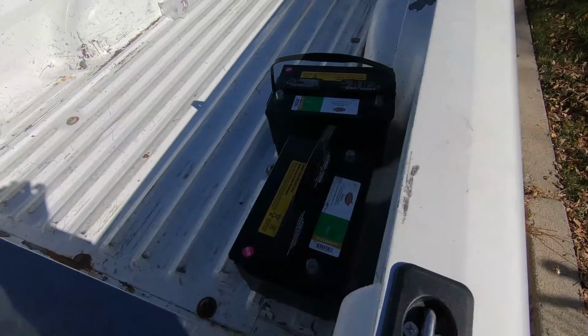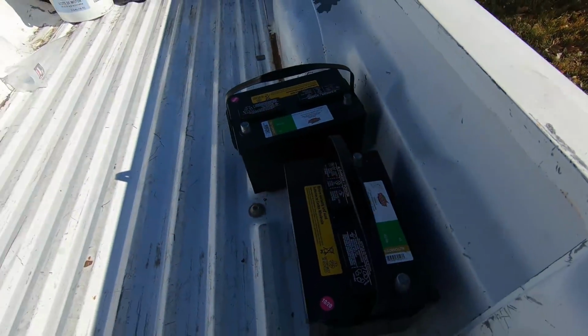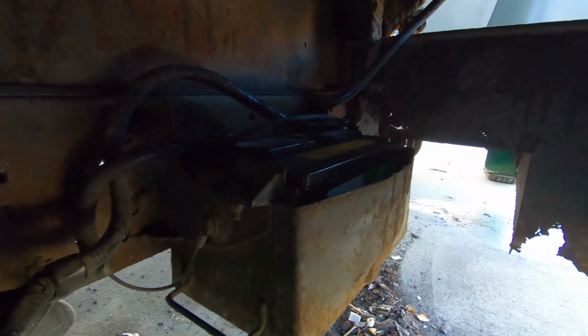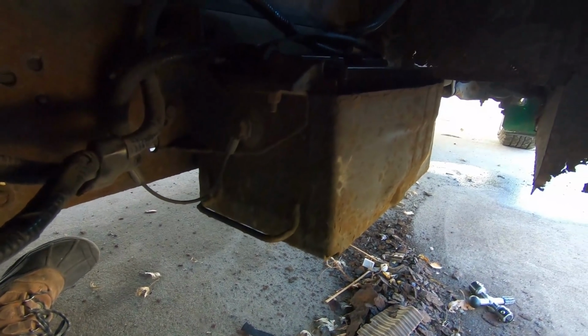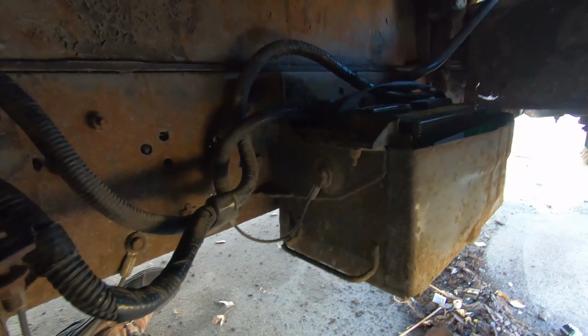All right, so we just got these back from AutoZone. They were on the rapid charger for about half an hour. I'm going to put these under there, and hopefully, fingers crossed, this does it. All right, we got these batteries back in. Got these terminals cleaned up again just in case, and fingers crossed, now's the moment. Hopefully it starts. The block warmer's been on the engine all morning, and these are charged. That solenoid's replaced, so hopefully that's it.